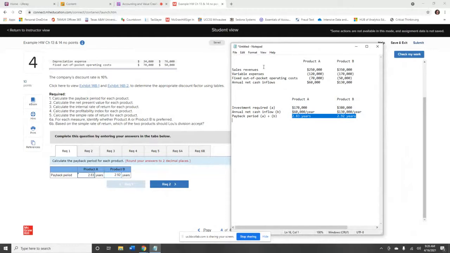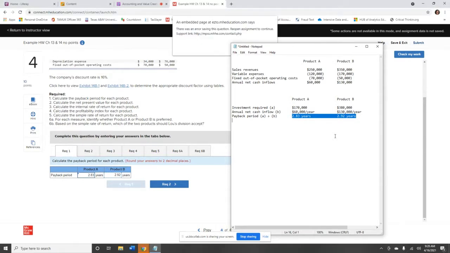calculate payback period. You have to calculate the annual net cash flows, and then you divide that into the investment, and you come up with the number of years. Again, a very crude method of doing that. Doesn't consider time value of money at all. So what we'll do is, when we come back on the next video, we'll start doing a little finer method of calculating the returns on these investments.